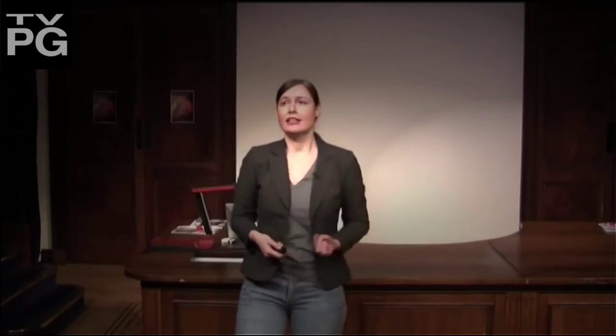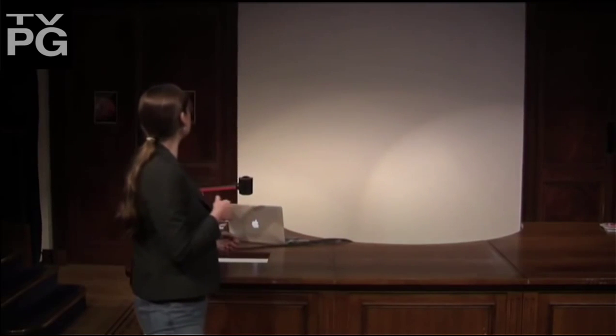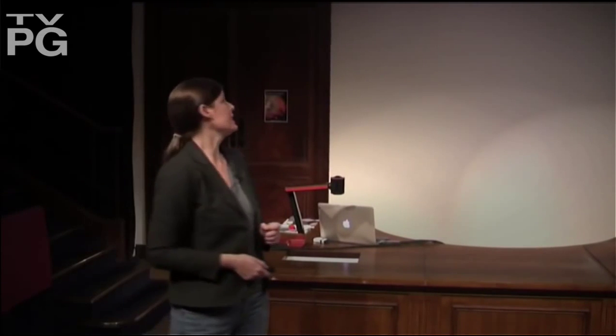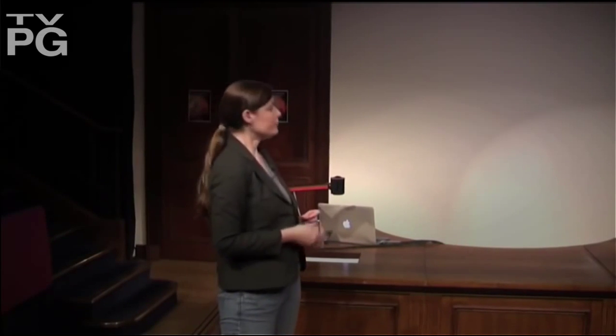And some very intelligent researchers at the University of Wisconsin-Madison, and this is why I've got this object here. This is a Bucky Badger, which is their mascot, which they use for their football matches over there. And what they did is they made a nano version of this little Bucky Badger. And this badger is so small that you can fit 9,000 of them onto the head of a pin. That's how small that is. So that gives you some indication of how we can control things on that sort of level. And these are actually made up of carbon fibers, incidentally.